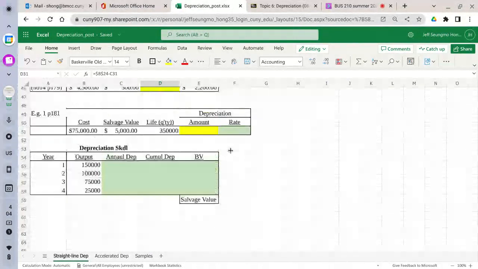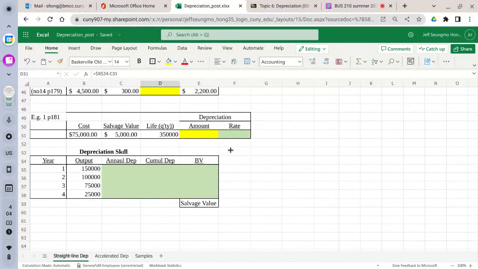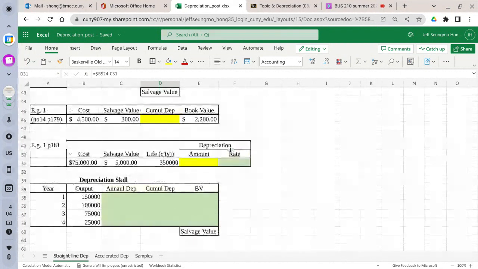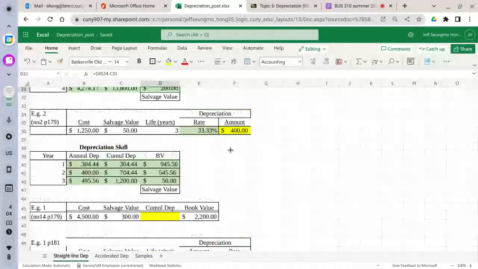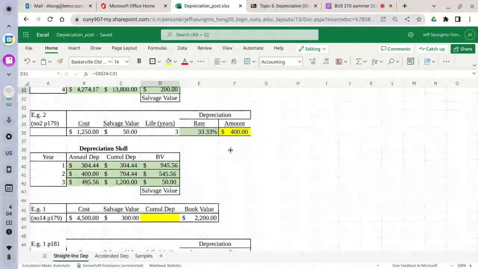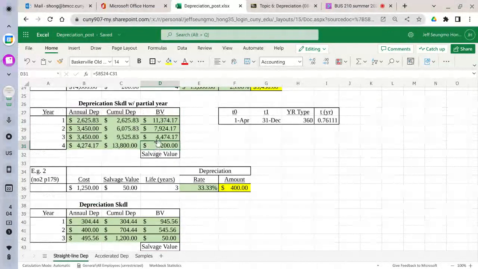Now, next example. Can I say something? I feel like what I'm confused about, well, myself, is that I started with the value instead of finding the amount and then putting the amount as the first for the beginning value. And then I depreciated everything else. What do you mean value? Book value? The salvage value. I used that as the beginning. No. What do you mean salvage? Use this as the beginning?